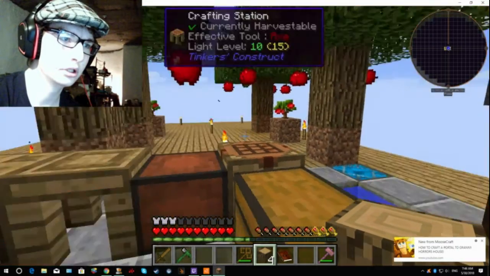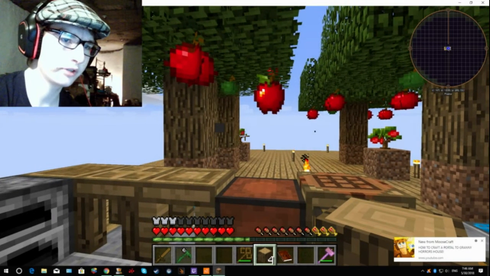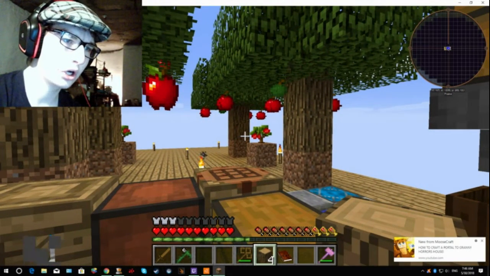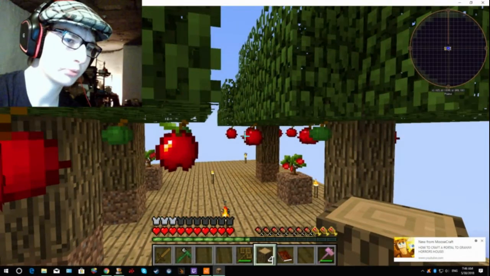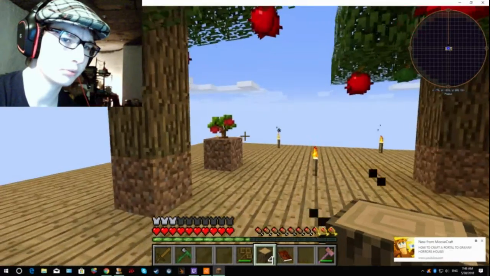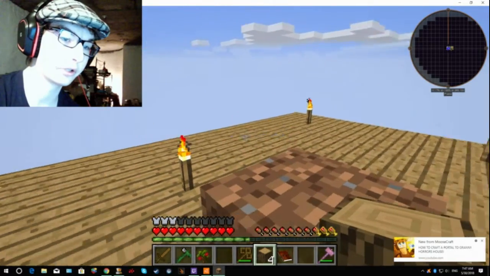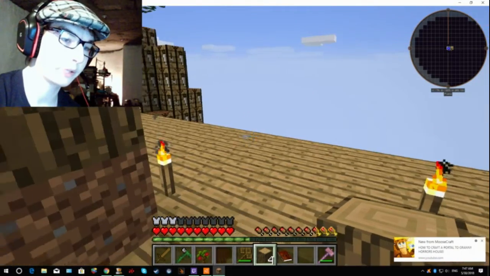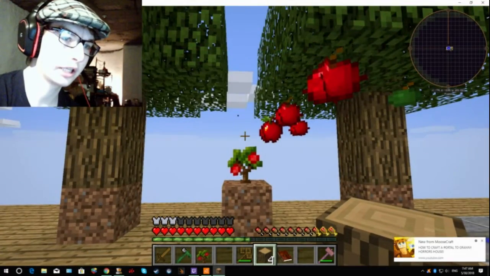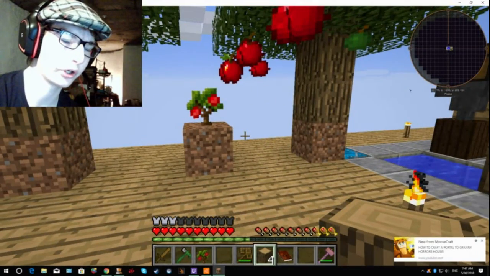That's a cherry tree over there. I didn't leave enough space in between all of these, and actually I should go break that cherry tree before it grows, because they will never get it back. There we go. Because again, this one won't grow because I put it too close together. And this one grew before this one, so it doesn't work.